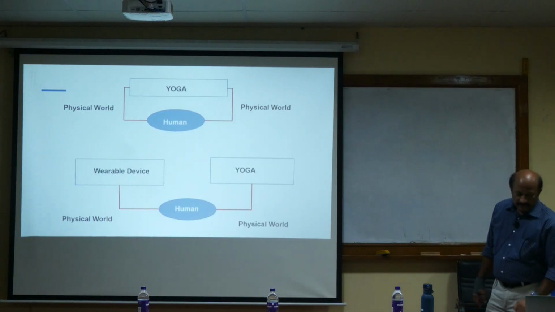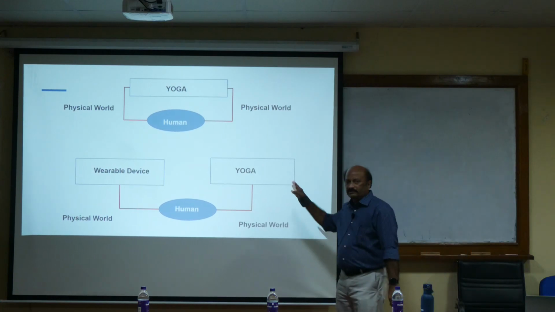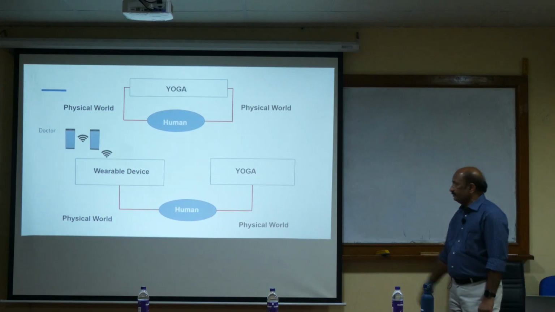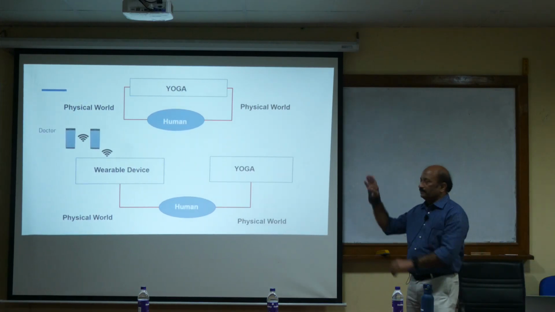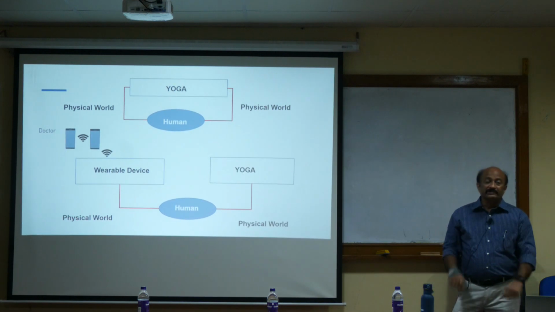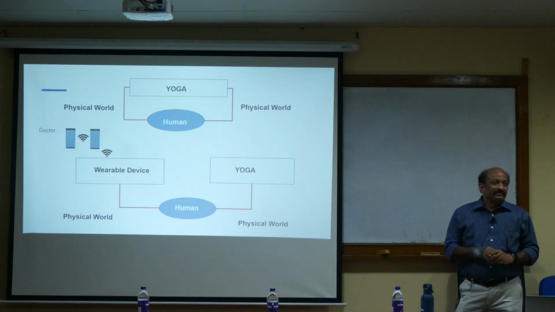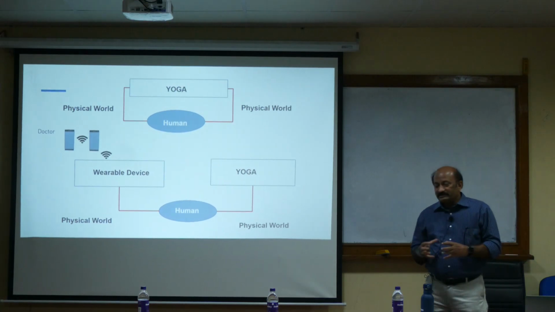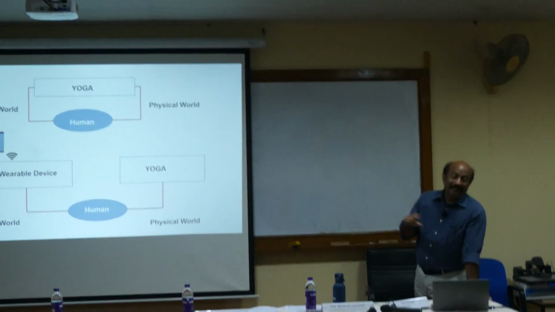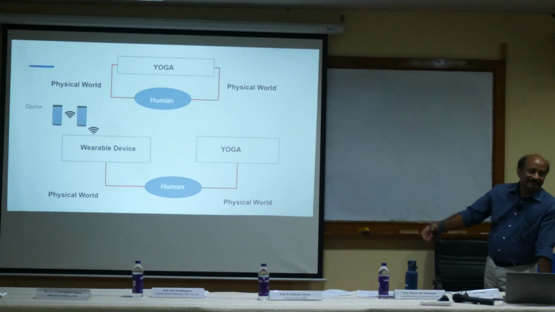Right? So here we have a wearable device which tells the human being what yoga he is supposed to do. And that is controlled by a Bluetooth device or mobile, and it is also connected to the doctor, and the doctor will look at your parameters and say, okay, stop doing yoga because your parameters are exceeding your heartbeat and all this. Okay? So the design concepts of IoT, we will not be able to see as a single entity. You have different ways of looking into the problem, and each problem demands a separate type of design.